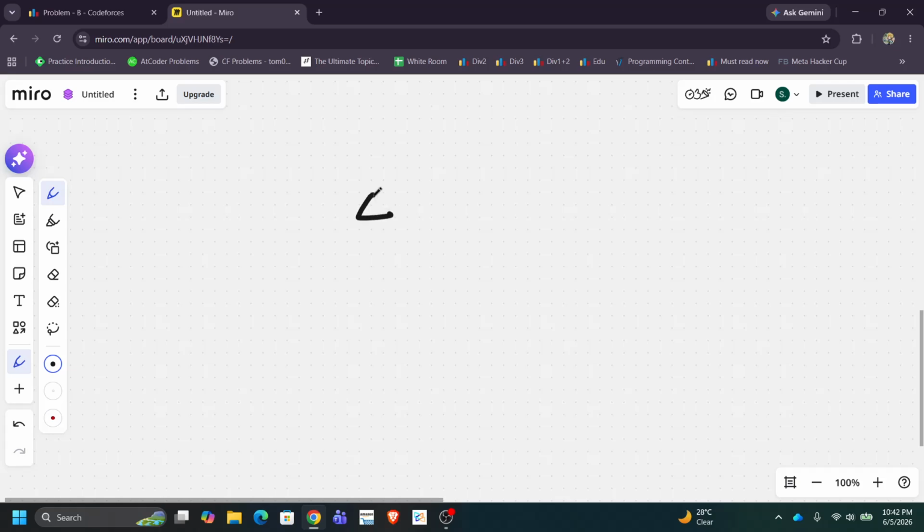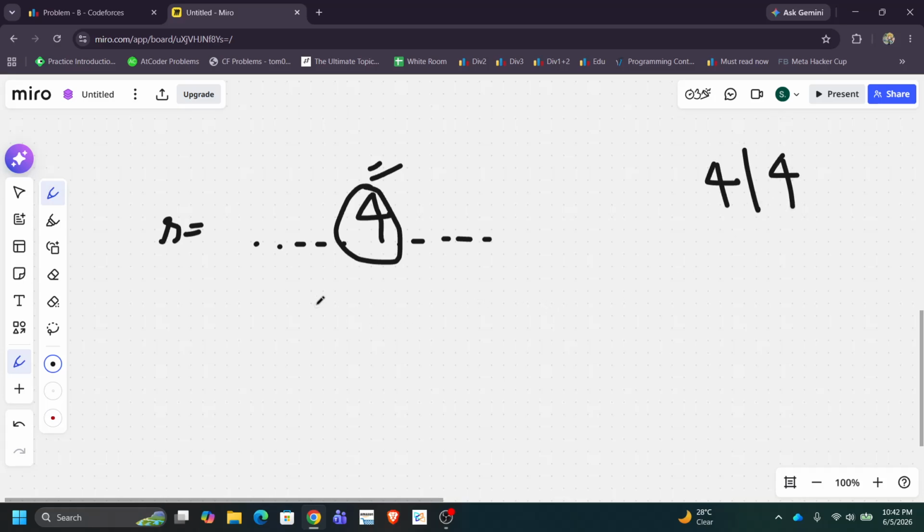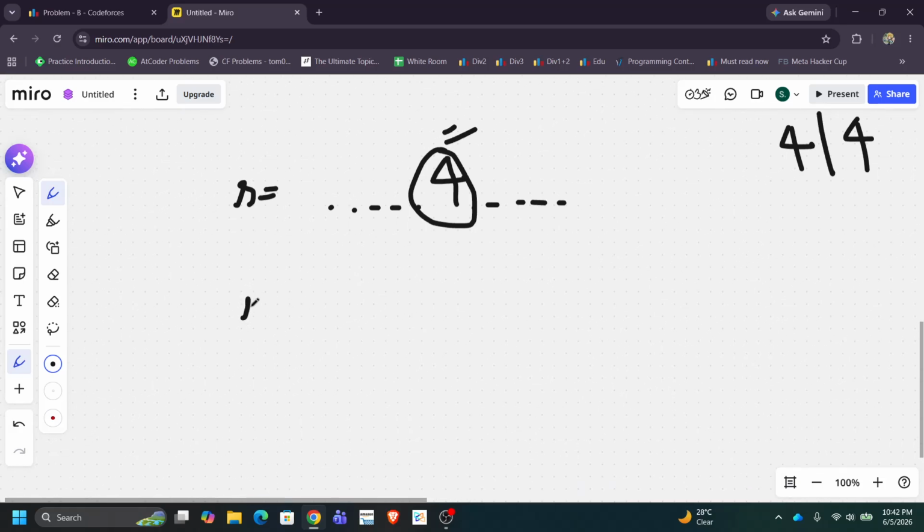If a string contains 4, let's say this is our string and somewhere in the string we have 4, we have to remove this 4 because 4 is divisible by 4. In another case, somewhere in the string we have a 3, and later somewhere we have a 2.